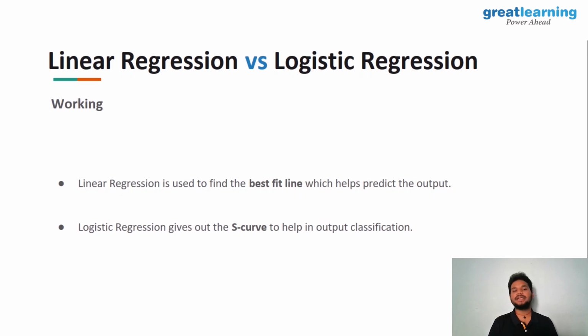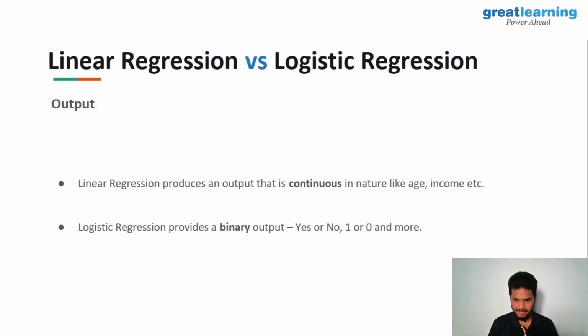The third important point in discussion is the working of it. I already showed you the best fit line, the linear line that we want to use. And of course, we saw the ROC curve as well in the case of logistic regression, right? So this linear line in the case of linear regression, which is also called the best fit line, versus how we use this S-looking curve, or of course, not a straight curve, in the case of logistic regression, which helps us to classify it. It either says, hey, it is 1 or it is 0, right? In this particular case, again, you can see the fundamental difference that exists.